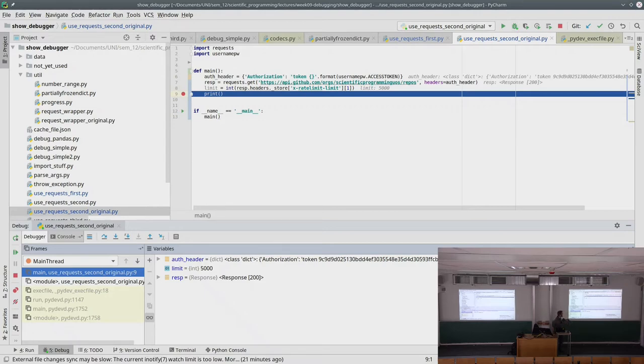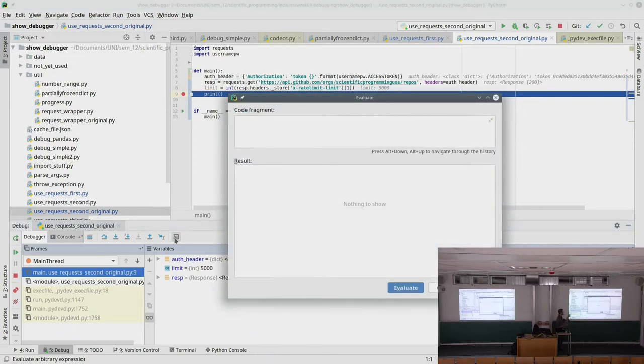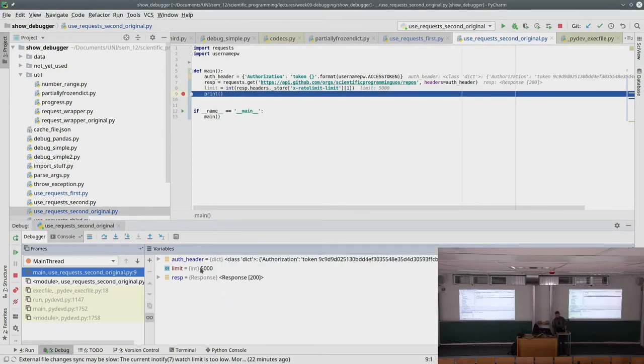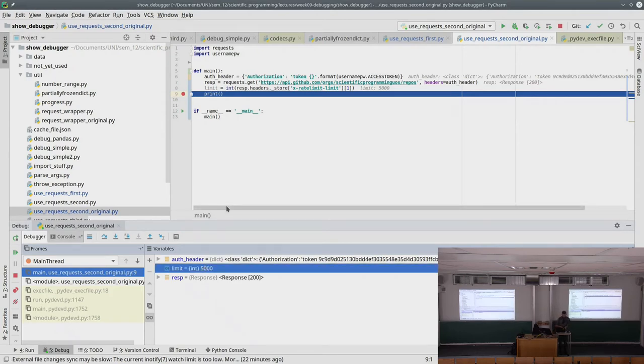It also leads to many side effects, because if it changes the number of lines, it changes many things. But yeah, if we add something to our actual code, like we did here, we need to execute our entire program, so we need to debug it again. And now, once we debugged it again, if we evaluate and look at the limit, we see we have the limit variable here. And now the limit variable is actually known inside this program. So this is something really nice.